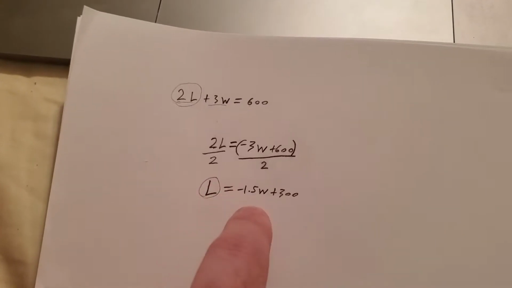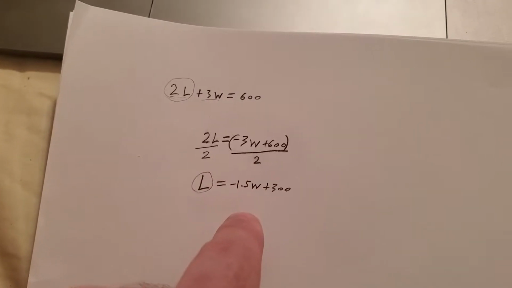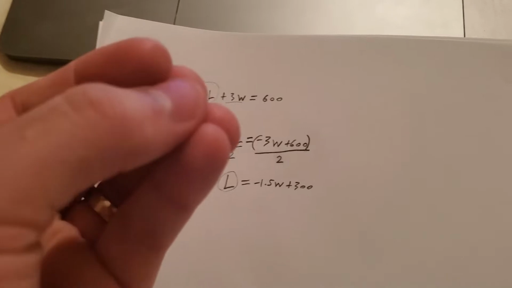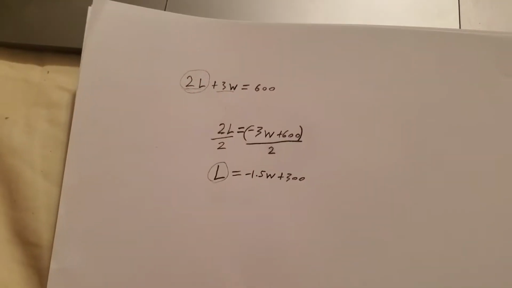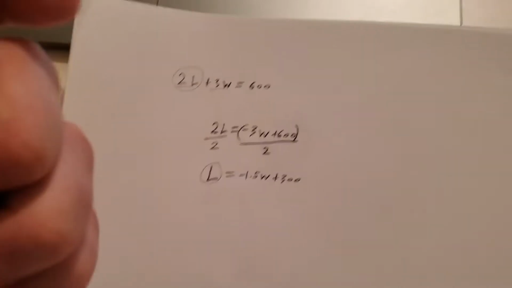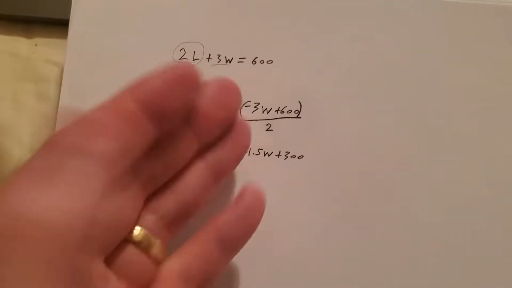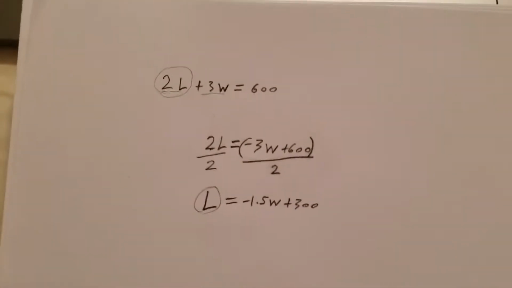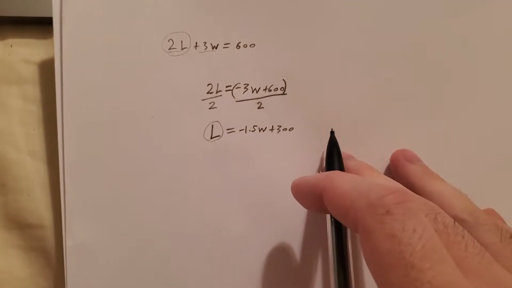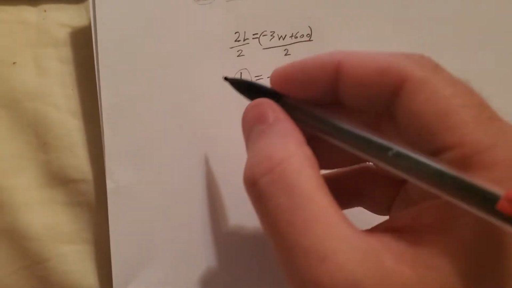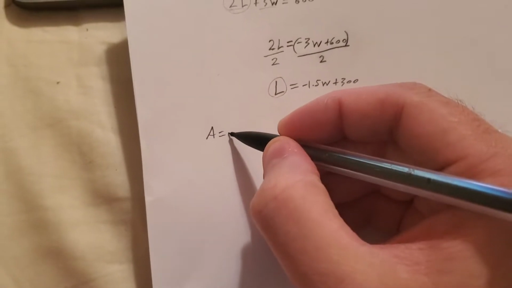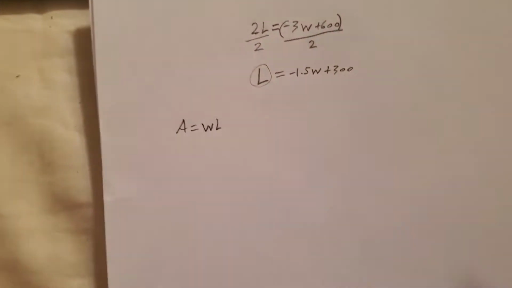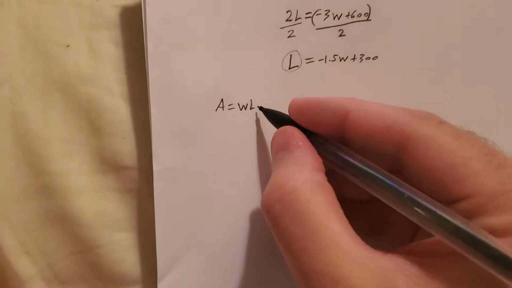Now, when we have an algebraic expression, obviously this does not give us the actual length of L in meters, but it's an expression that L represents, because L is by itself. We have unknowns here, obviously. But we're going to take this, come over here, and write: area is equal to width times length. That's beyond the scope of this video; I'm not teaching how to find area.